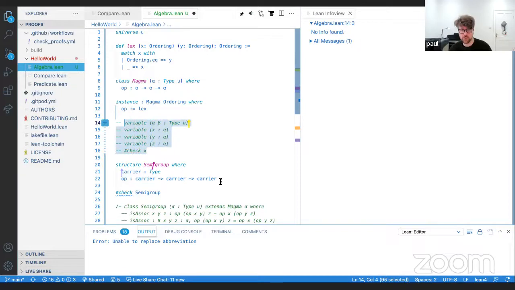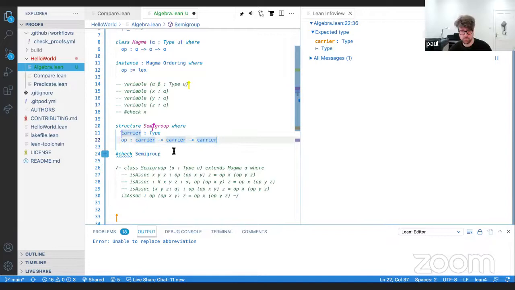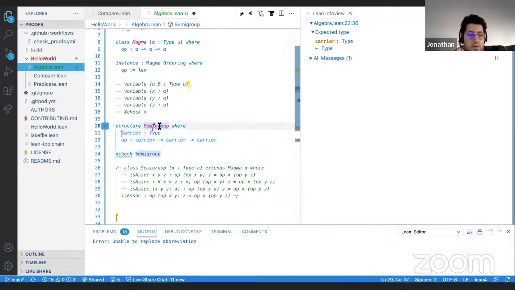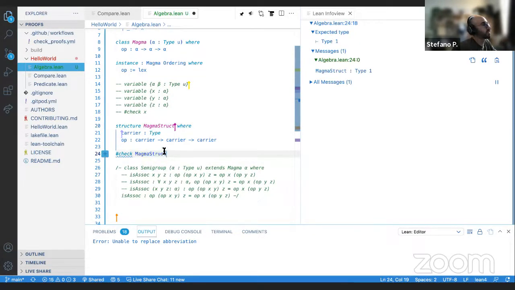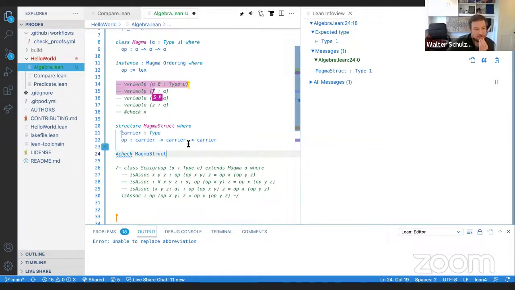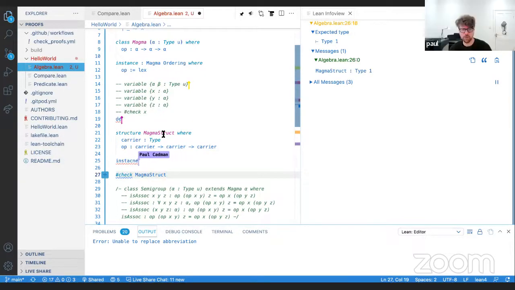Maybe internally it's just the same. The type class will be converted to some structure at some point, won't it? I'm not sure about that. I think the problem is that we use variable instead of def. With type, we should define type. Maybe if we make an instance of the Magma structure, we will know if it really is the same. No, we can't say that though, can we?